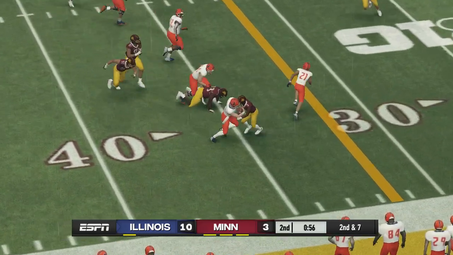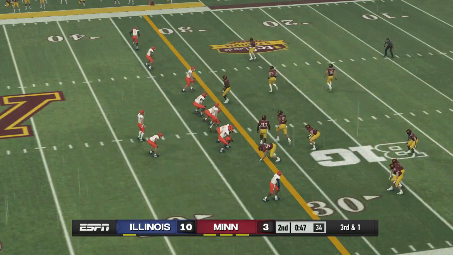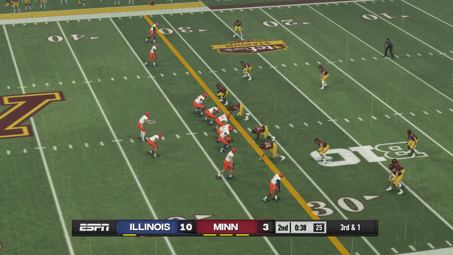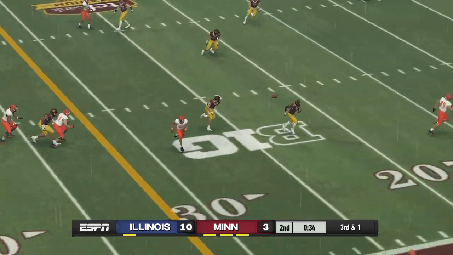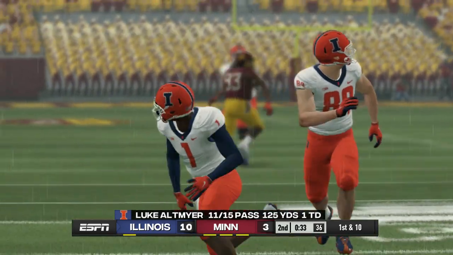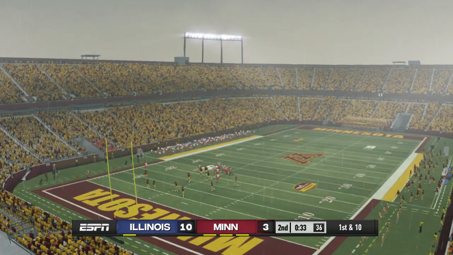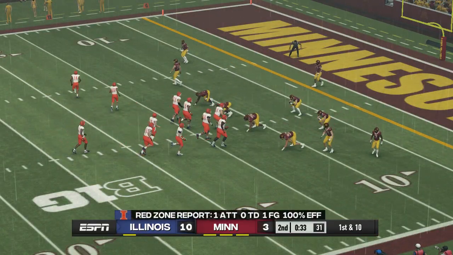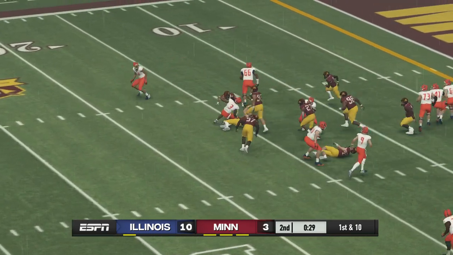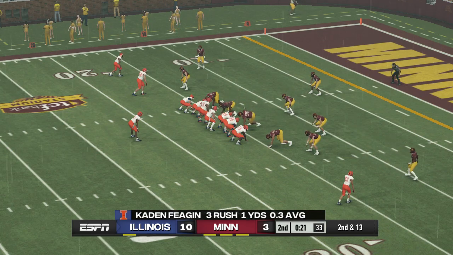He's scrambling. And he hits him hard at the 33. Makes the catch and gets out of bounds. From the 13-yard line, it's first down. Run left, and he's taken down in the backfield. Illinois up 7 points.